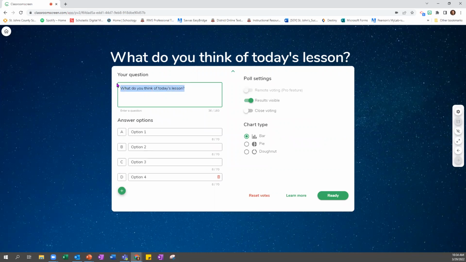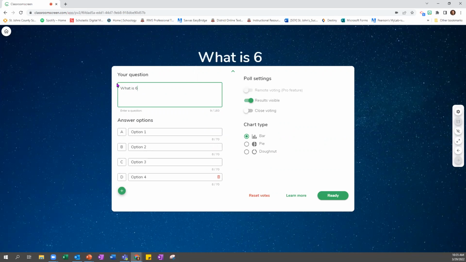Maybe I want to, let's just do what is 6 times 7. And then my answer options could be 43, 42, 54, 27. And then this one, let's do a bar chart.